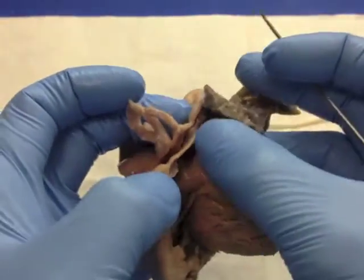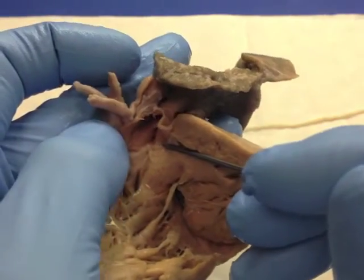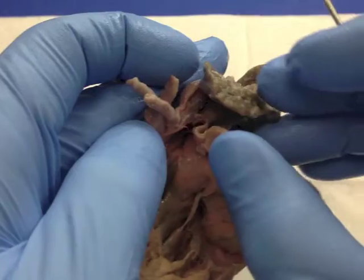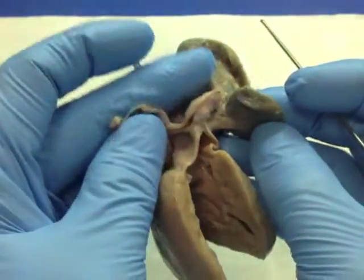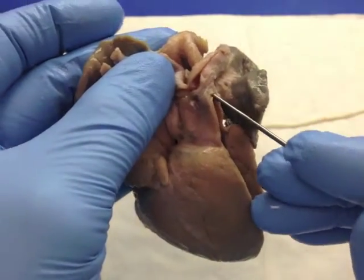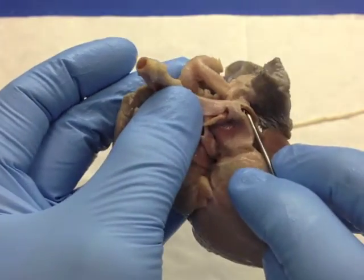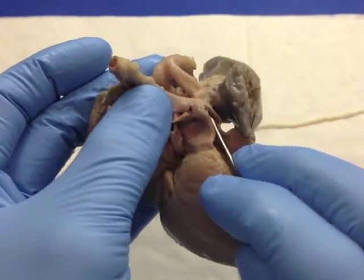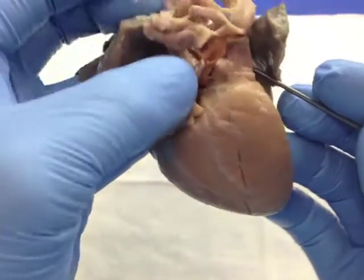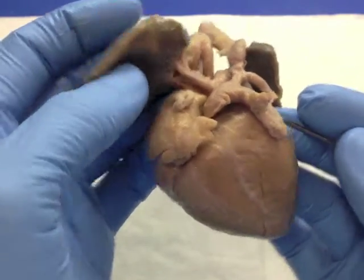And looking at the semilunar valve a little closer, there are the cusps, the semilunar valve there, and that leads to the lung. So that's a pulmonary artery. This is a left pulmonary artery. So this is most likely the main pulmonary artery here. And looking off this way, there is the right pulmonary artery. Right.